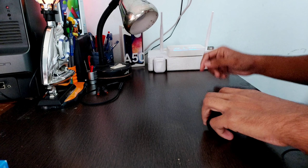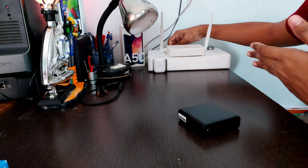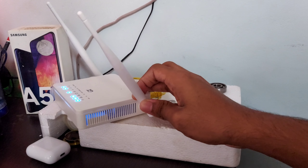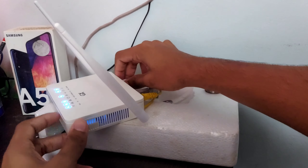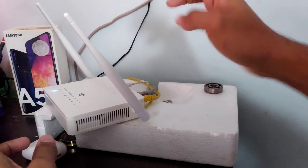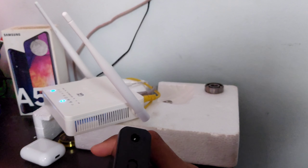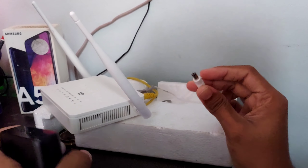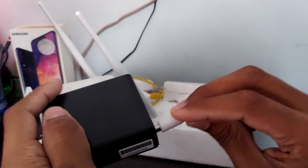Now let's connect this to our router. This is my primary router. If I turn it off, the Wi-Fi router goes off just like that. This is a normal type of router, and if I remove the power input, the router goes off because there is no battery backup built into this router. I'll plug it back in so it turns on again. Now to connect the UPS: first, remove the power input from the router just like this, then plug that input cable into the UPS input — connect it right here.